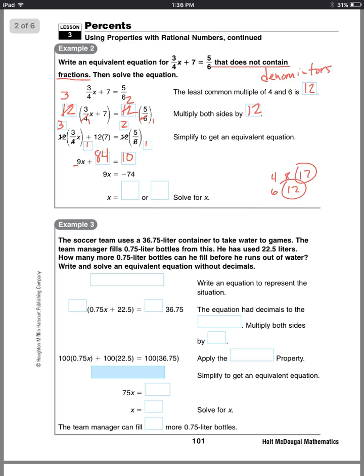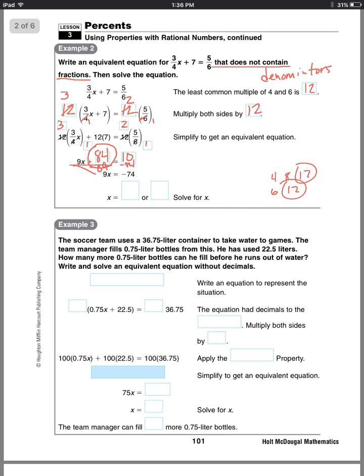Okay? Then we have a two-step equation, which we don't even learn about until chapter 11. That's why this is confusing that they put this in now. All right, but a two-step equation says we look at the left side. We still move the constant first by doing the opposite. So right now we're adding 84, so we're going to subtract 84 from both sides.